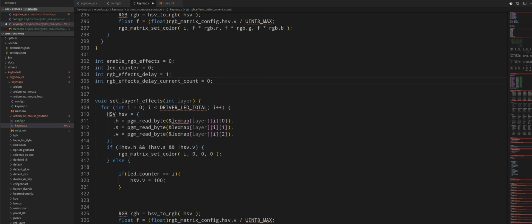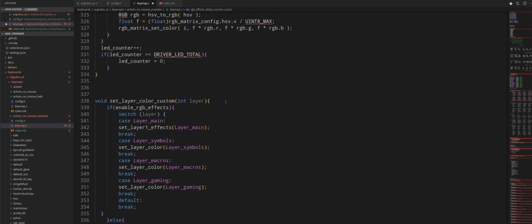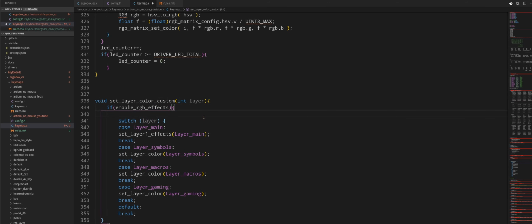Then we're going to scroll down to our function here, where we set the custom layer, and inside the custom layer we need to check for a delay.